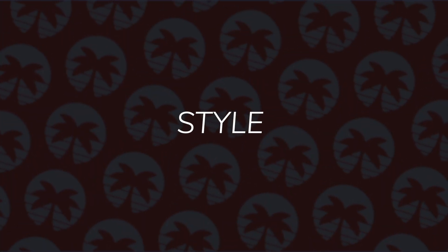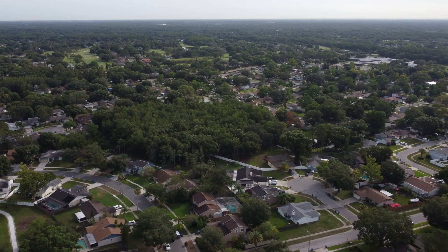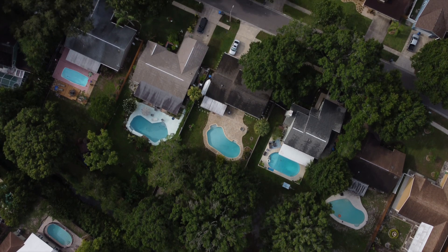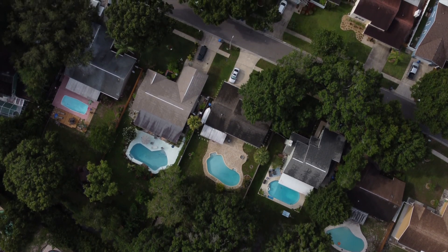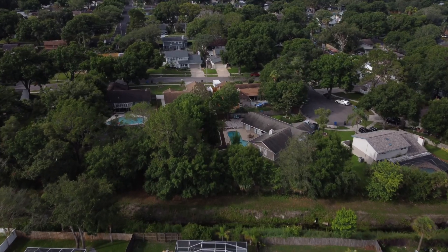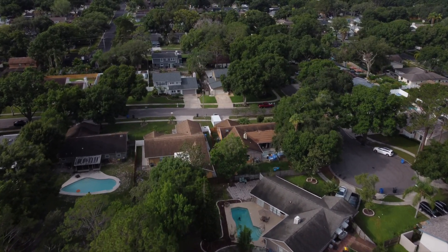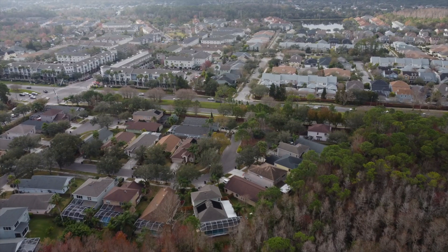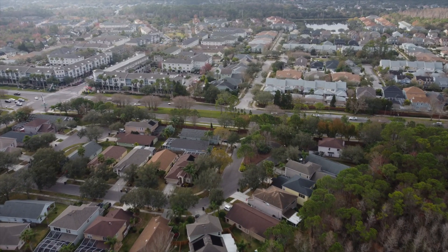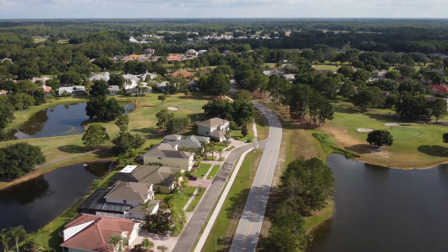Number three — the style of houses and development in this area really ranges from the 1960s into the 2000s. The northern part, the Carolwood area, and the southern part, Town and Country, were largely developed in the 60s and 70s. The central areas — really Westchase and some of Citrus Park — were developed in the late 90s and 2000s. Keystone is kind of a mix of all of those things, and when we work our way around the map in a minute we'll talk more about Keystone and its complexities. It's a really cool area.